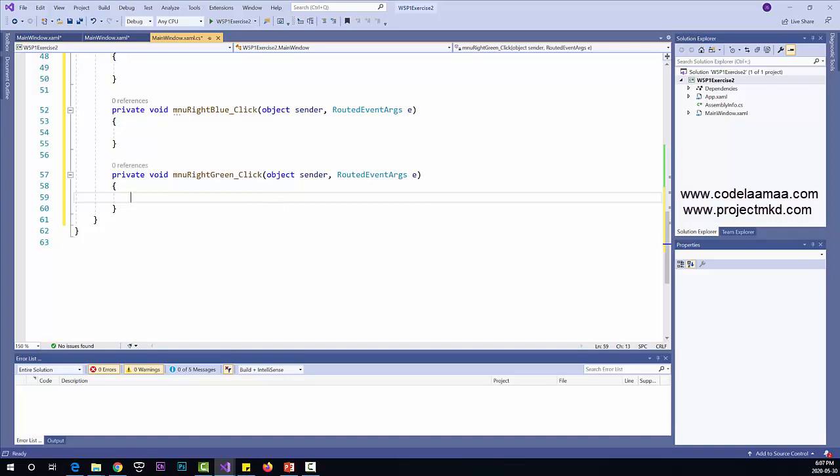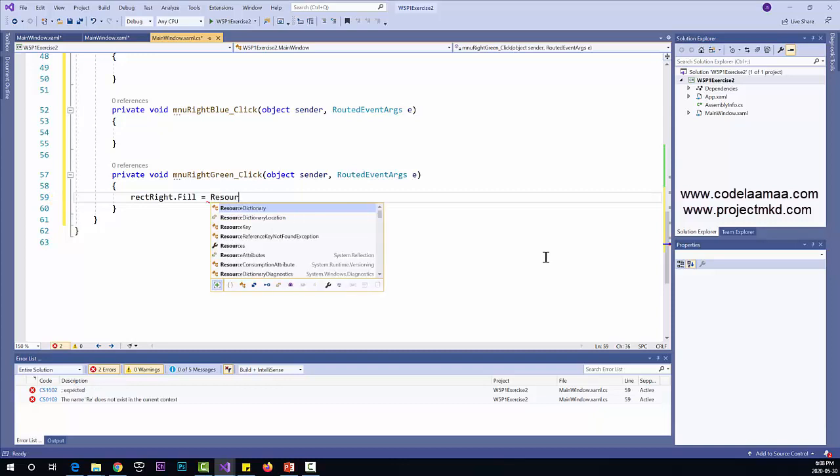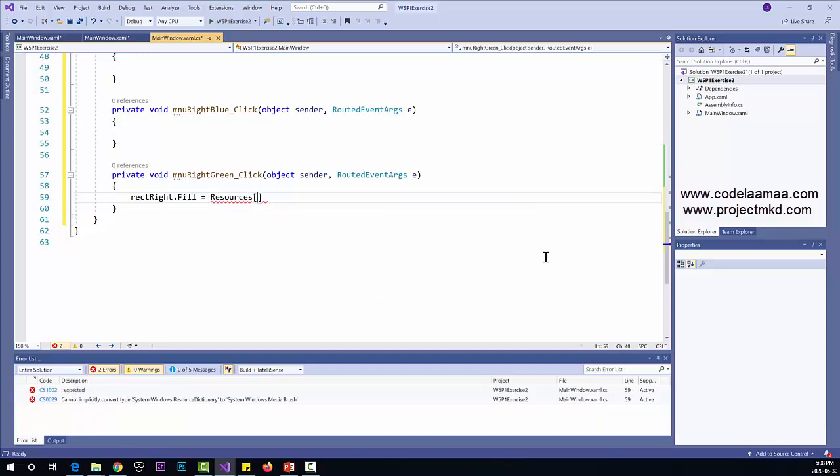Now, what we want to do is change the color of that rectangle. We're going to do that in code. I'll start at the bottom and go up. So we'll say rectRight.Fill equals. Now we have this in our resources already predefined. In order to access resources, there's a variable called Resources with a capital R. Say Resources and open up a square bracket, and it was called brResLightGreen.